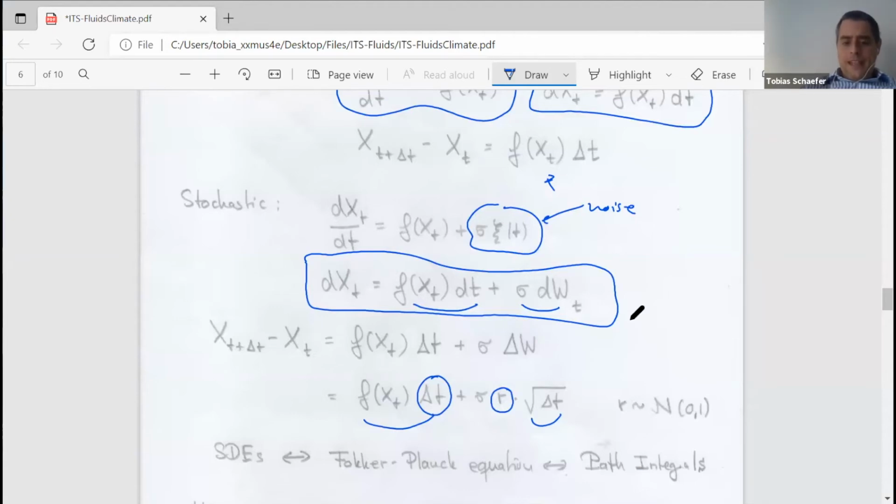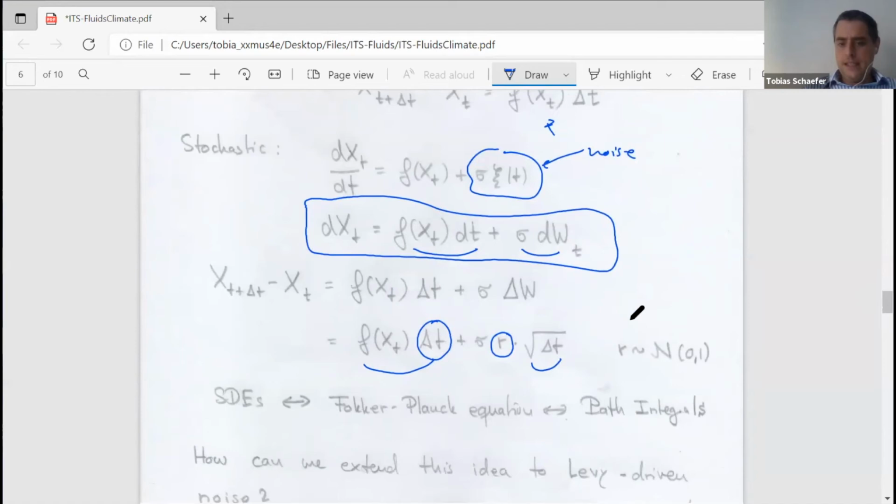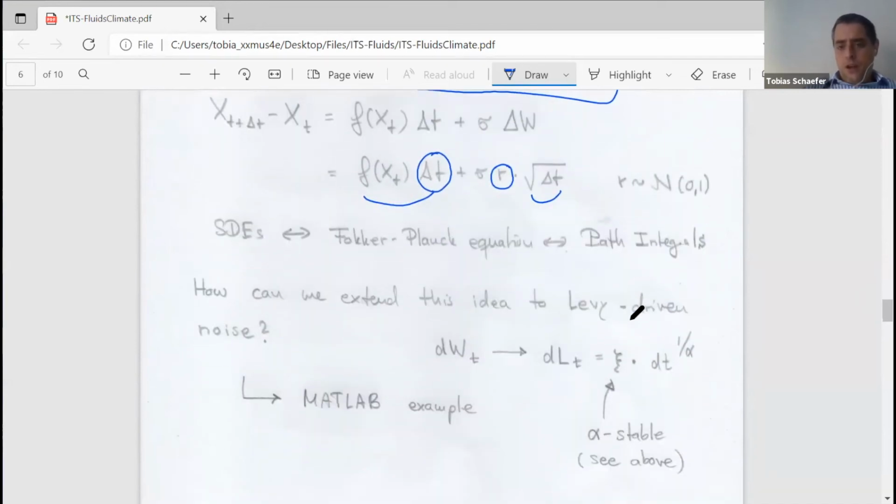There are more general versions of this. What I just did is all one-dimensional, and I'm just looking at additive noise. Obviously, you can generalize this. You can have this in many dimensions, and you can also add multiplicative noise, where your sigma actually depends on the process. All these things can be done. There are additional mathematical complications if you do this, but all these things can be taken care of.